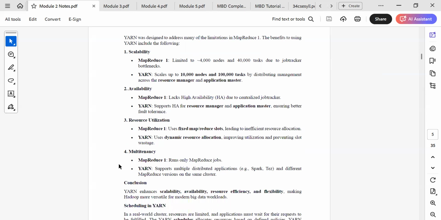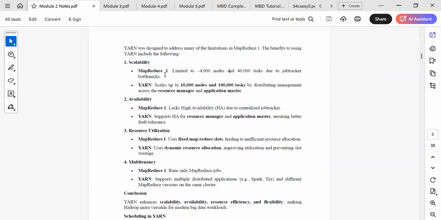Availability, resource utilization, multi-tenancy. If you observe scalability, in MapReduce the job tracker manages the resources and processes the data, so it is limited to around 4,000 nodes and 40,000 tasks due to the job tracker bottleneck.